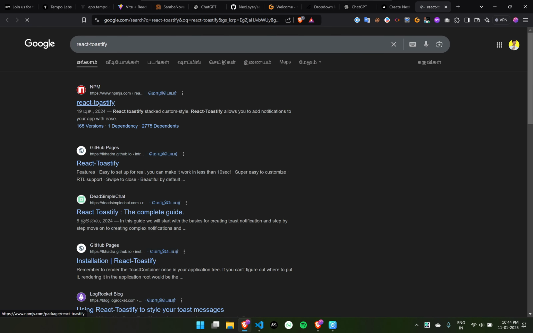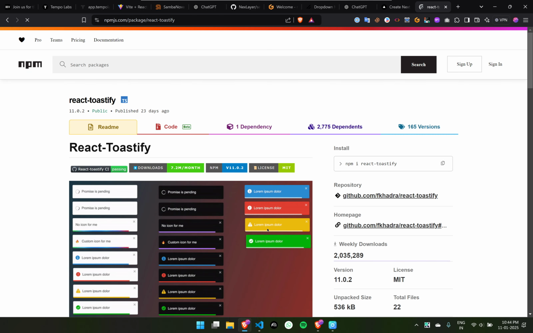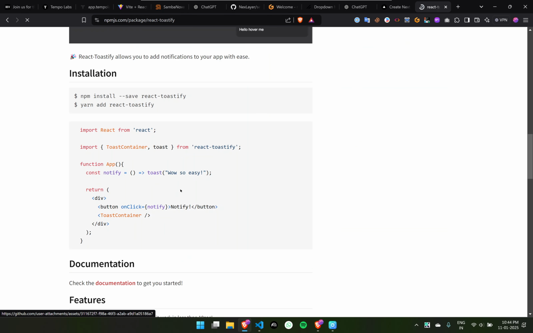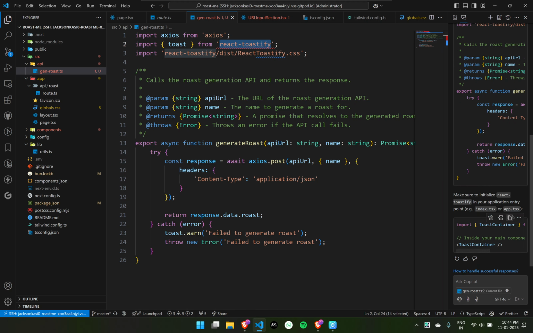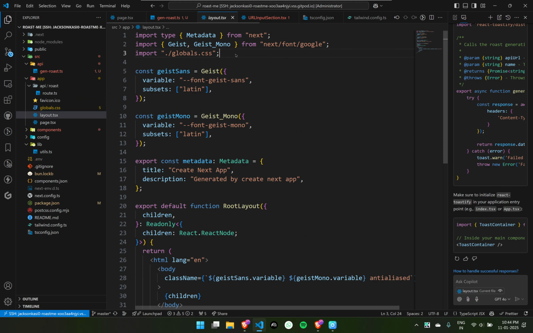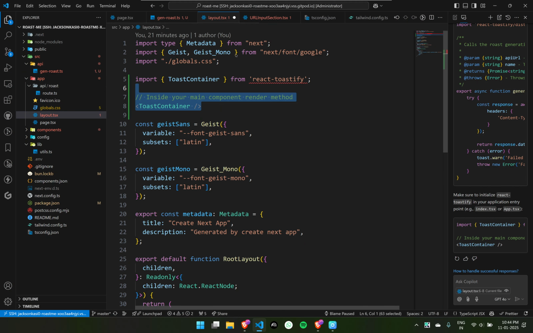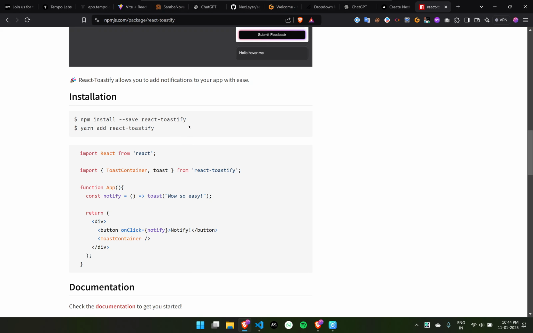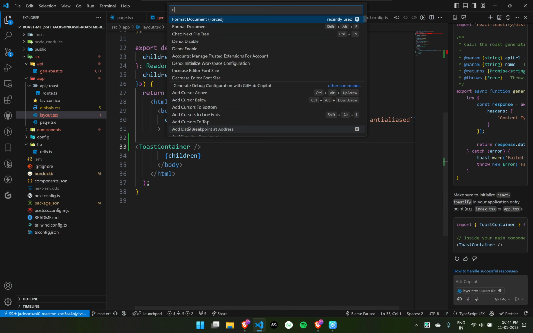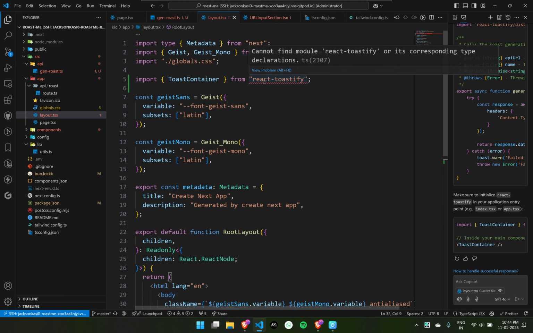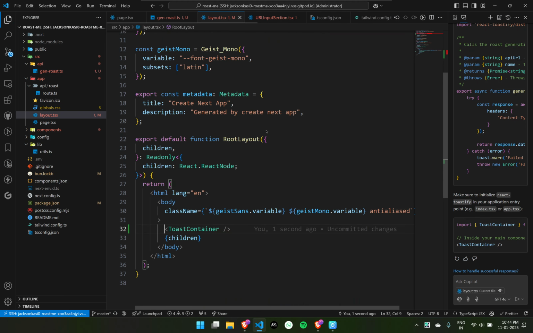Also, I will check this document. Okay, so need to install. Okay. Okay, so I have to configure this in my layout. Okay, so I think it's not needed as per this document.